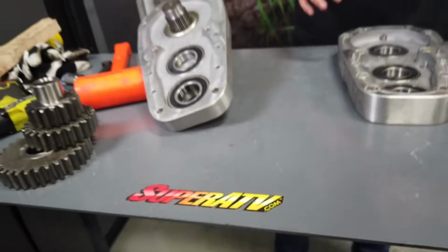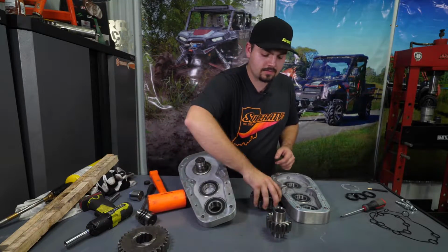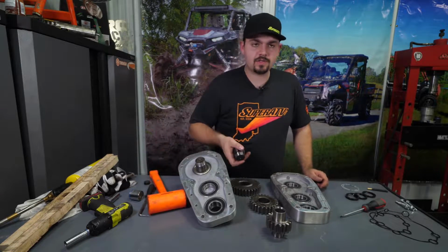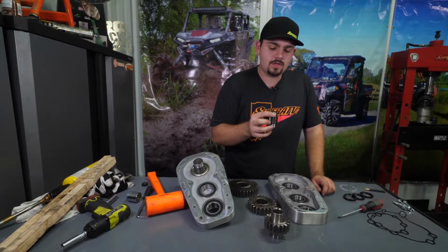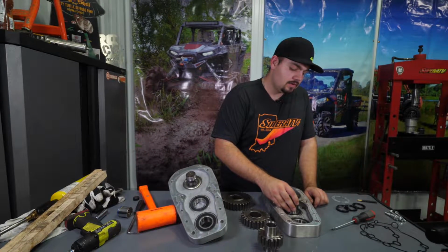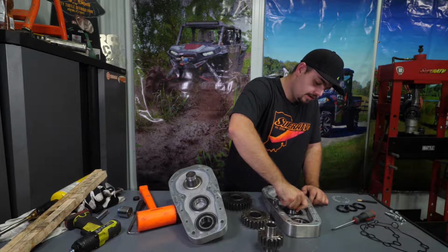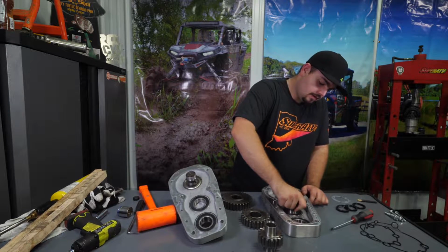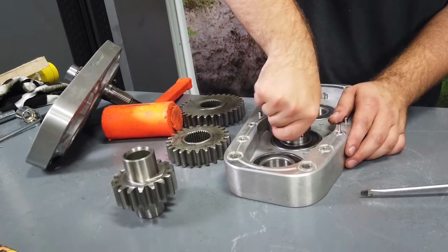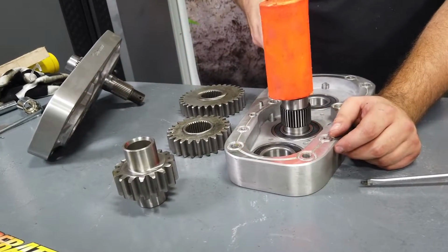Now that we have all our bearings installed, we're gonna go ahead and start reinstalling our gears. We're gonna start with the idler gear hub. It doesn't matter which way you install it. You're just gonna make sure that it goes right down into the idler gear bearing. A lot of times it'll go in right by hand. If you can't get it to go in by hand, make sure you have it lined up straight and then hit it square, straight down into the bearing.